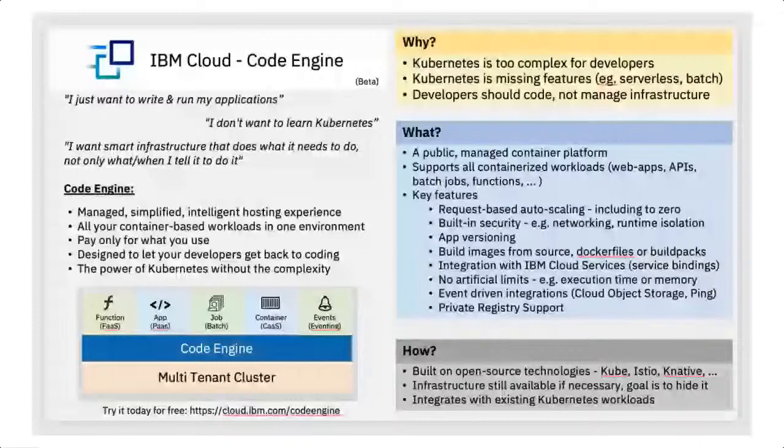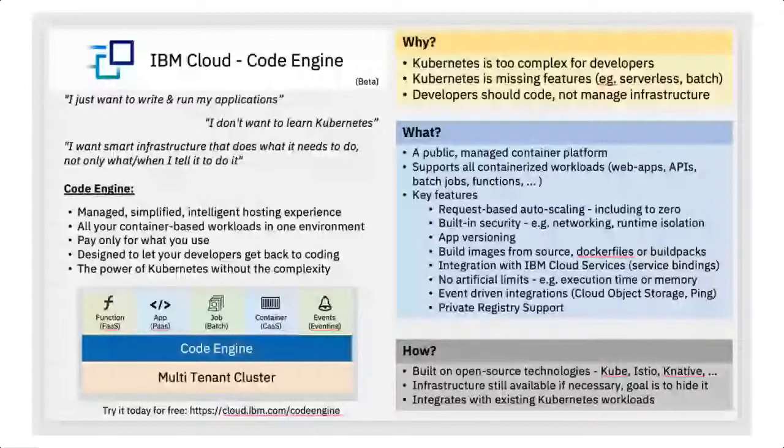Code Engine runs it in the cloud and manages all the infrastructure behind the scenes for you. And it's not just a matter of managing the infrastructure. Code Engine also presents a simplified developer experience for you. Even though Code Engine is running Kubernetes, Knative, Istio, and other open source technologies under the hood, you don't need to know that they're actually there. You don't have to learn kubectl to talk to Kubernetes and all the other stuff.